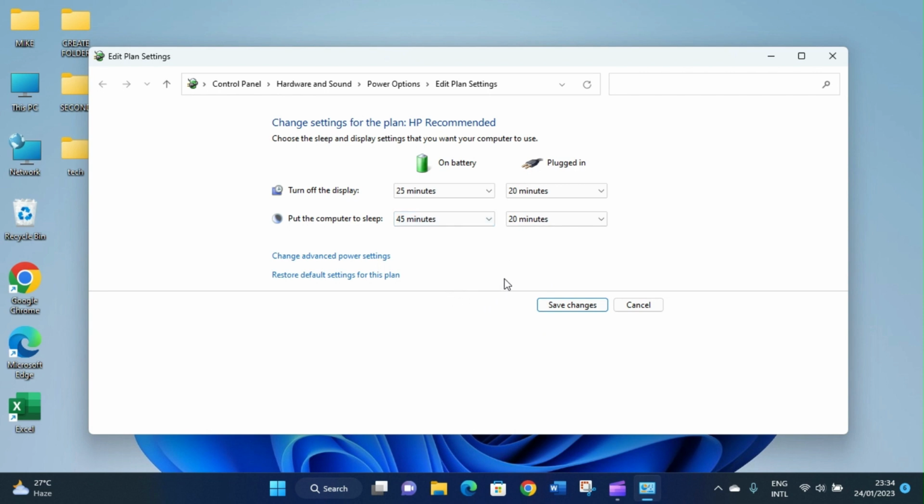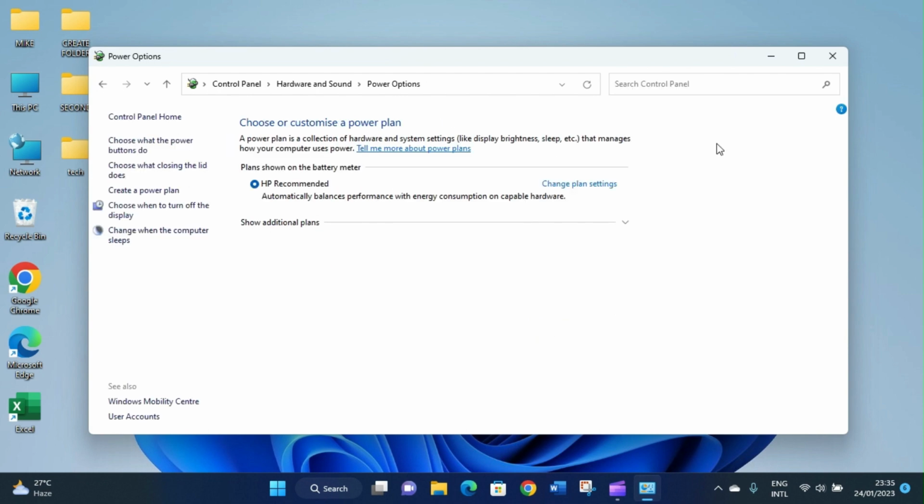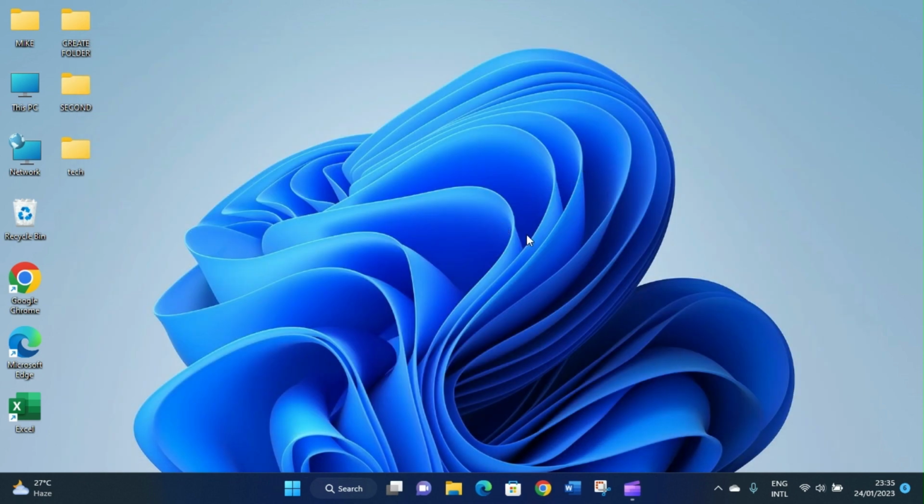After you have made all the changes you want on the display, click on save changes. Once you do that, close the page and you are good to go. All right, so anytime you are not feeling comfortable with the new settings, go back to this same page and make the change you want.